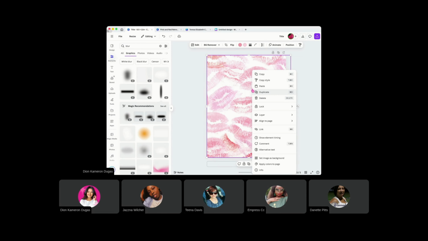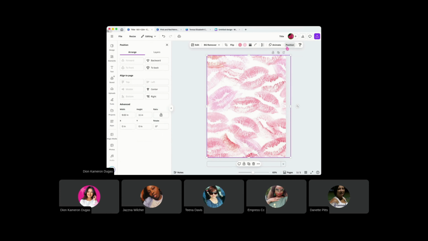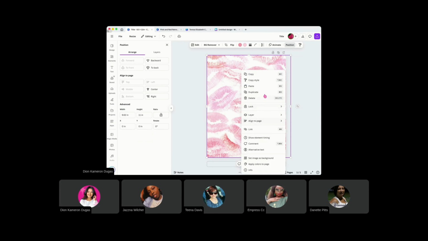Yeah, you could go to position, which is going to be here, y'all. This is what she's talking about. But if I don't want to do these extracurriculars and I just want to hit my keyboard, of course, we could do this.